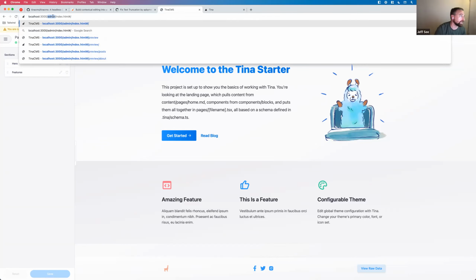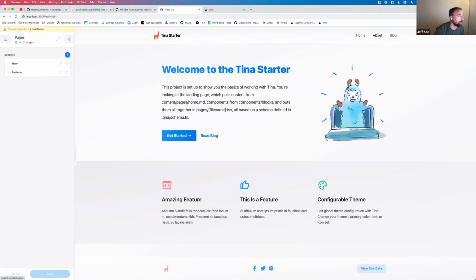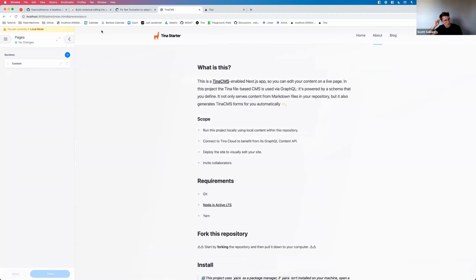Look, admin is our single page app, and you can kind of ignore that because a lot of implementations won't need it. But we do need this hash. And then anything after this is going to be like your URL pattern. Yeah, my feeling is less is more. What do you guys think?